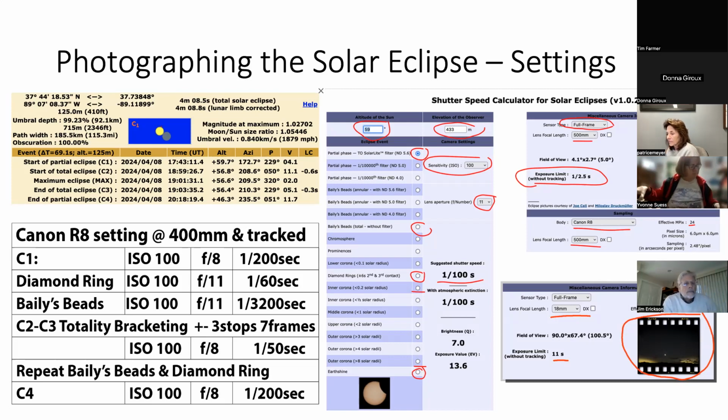Next important thing is to put in your ISO sensitivity. You want to use your native sensitivity of your camera. Your native sensitivity is basically where you're not turning up the ISO at all. That is what the sensor normally takes in. So for anyone, that's basically the lowest ISO you can go to.